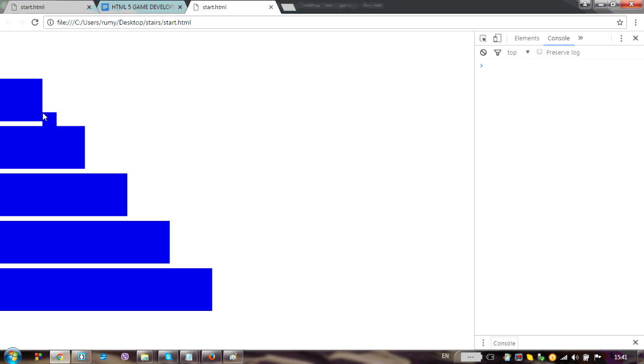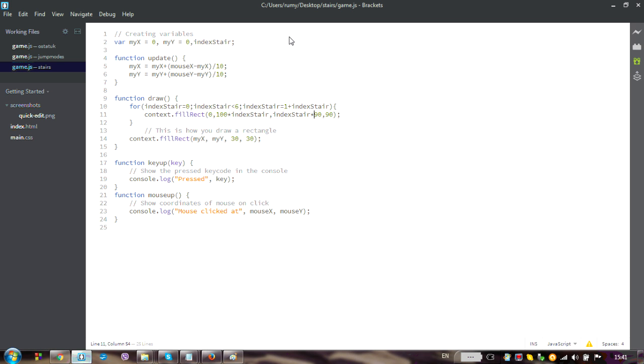You can check this by making a screenshot of the browser, and you can see the difference between the sizes in Paint. Or just believe me, we are multiplying index stair by 90, so we will get differences of 90 pixels.